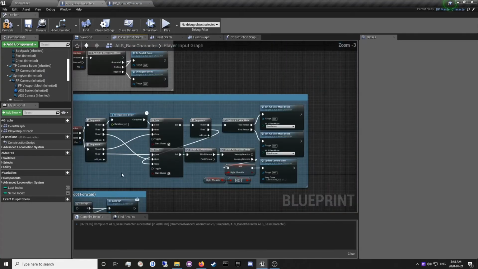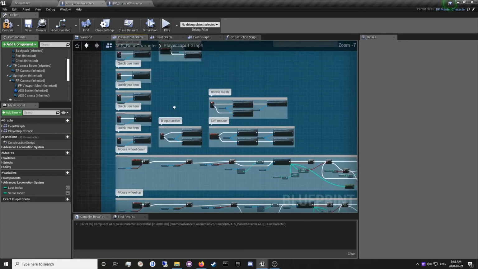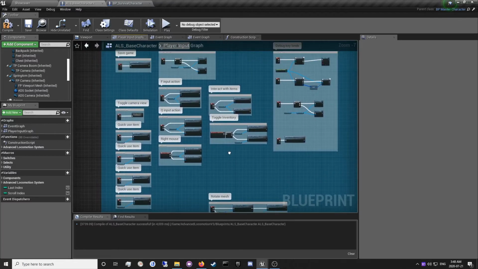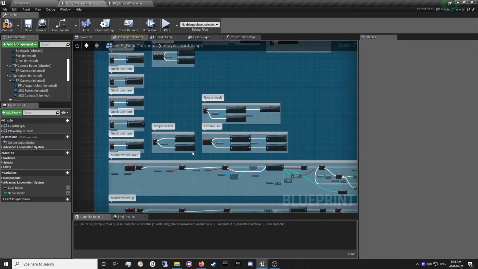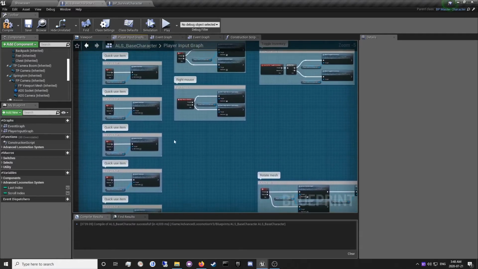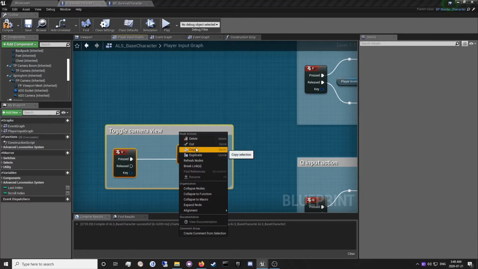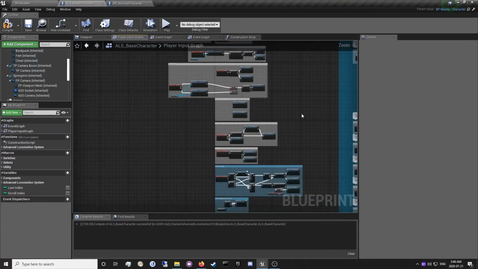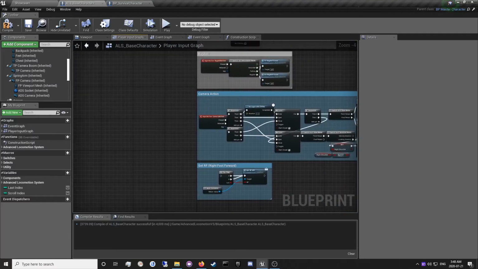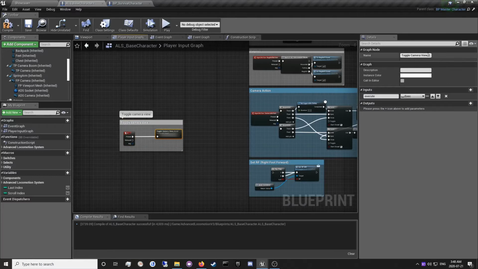And we'll do the camera input, which is pretty easy. We don't really need any of ALS's stuff. So the camera input is up right here. Control C or cut, Control X, Control V to paste that in.